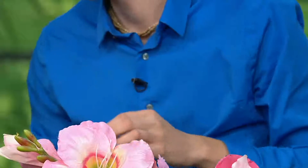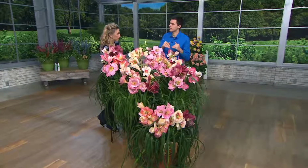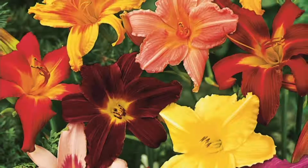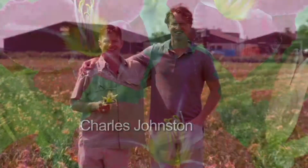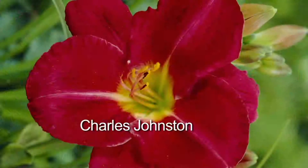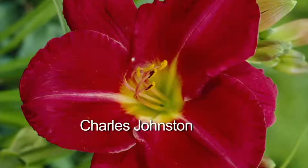And the nice thing is, these are fast growers. In around 80 days from the time of planting, you're going to have them in full bloom. See, I'm all about instant gratification. Sometimes I'm that type of gardener. It's hard for me to plant something and wait 2 seasons, 3 seasons to get the fullness, to get the color. So if you're like that, but you definitely want to make an impact and a big wow, look at this. This is one of the varieties, Charles Johnston. You're getting 2 of these.